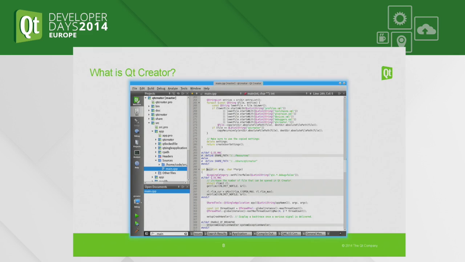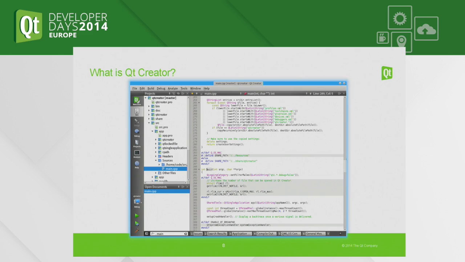We also support CVS, Subversion, Perforce, Mercurial. There's a commercial one that I keep forgetting about. Not Visual SourceSafe, the other one. ClearCase, exactly, yeah. I keep forgetting that one, it's horrible.